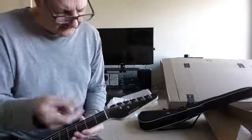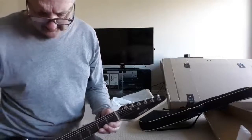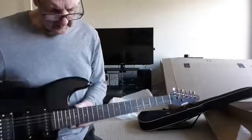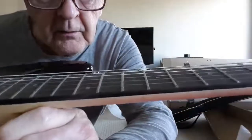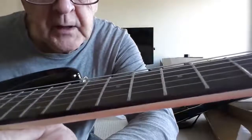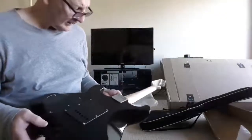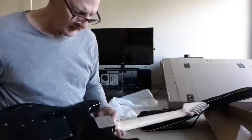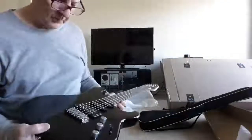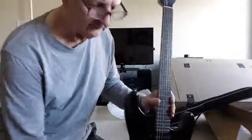I pulled a string out and a piece of plastic fell out of the nut slot. The frets are very small — tiny — and the edges are very very sharp, every single one of them. The back says 'Crafted in China — Love Music and Love Life,' with the Amoon branding. So it looks like the bones are decent and it can become a pretty good modding platform. Next step: the bench.